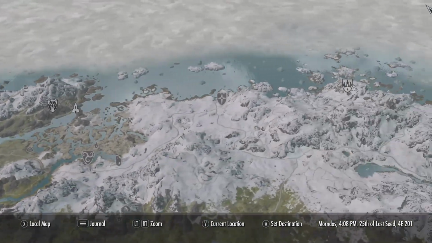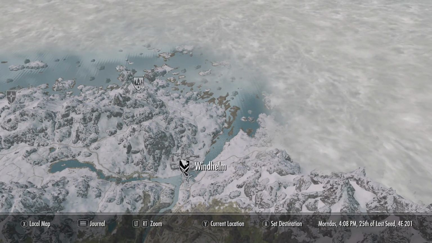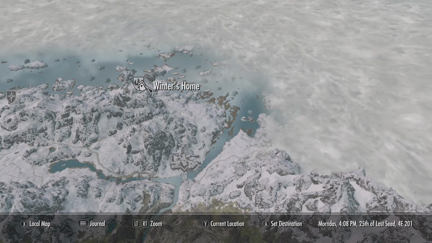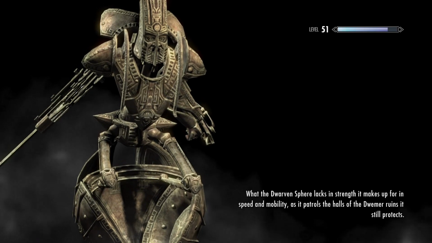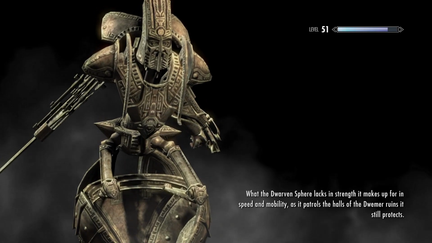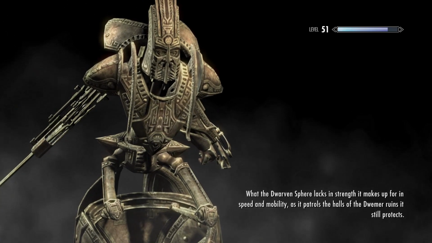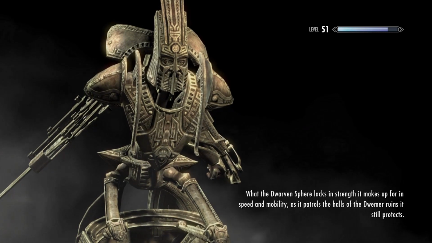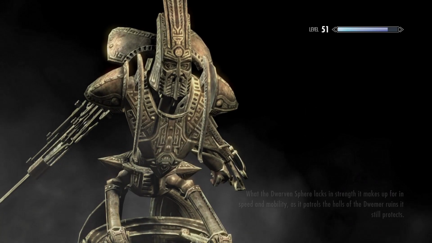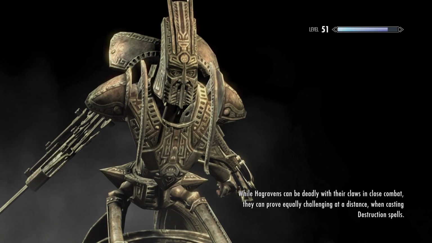So I'm probably going to want to take a carriage to Windhelm. Well, you've got Winterhold up there. Good point. Far in the northeast, I don't know if I actually have to go through the Sea of Ghosts. I hope not. I mean, I just run around the coast, right? From Winterhold down to Windhelm.